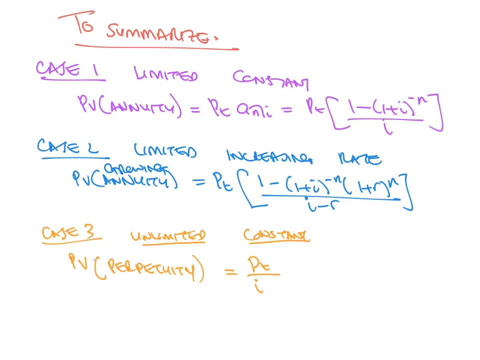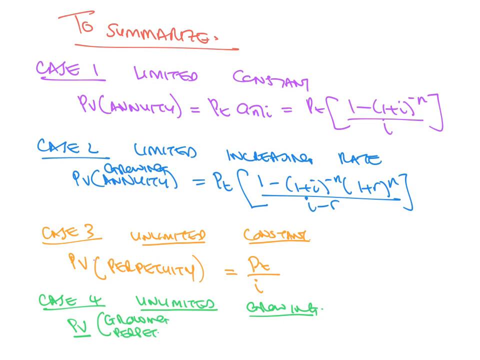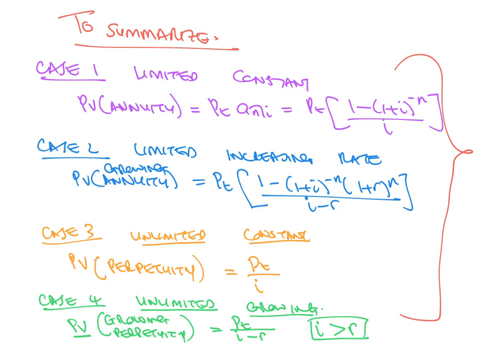And then the last one is case 4, which is where I'm making an unlimited number of withdrawals, but these withdrawals are growing. The way in which I work out the lump sum that I need to deposit now in order to make an unlimited amount of growing withdrawals in perpetuity is by working out the present value of a growing perpetuity. I formulated that as the value of the payments divided by the interest rate minus the growth rate, provided that the interest rate is greater than the growth rate. And so these are the four cases of solving for the deposits when these deposits are withdrawals.